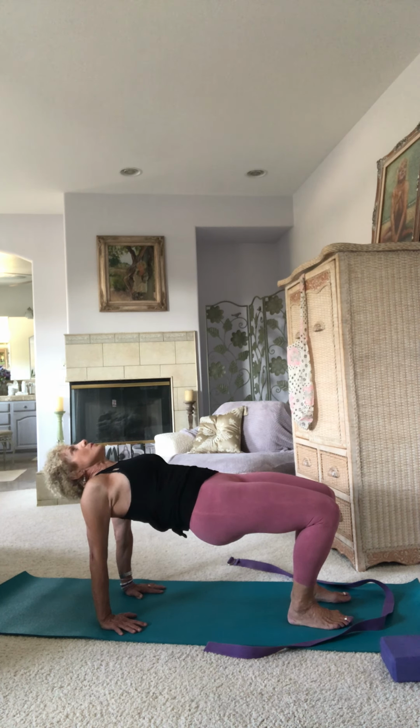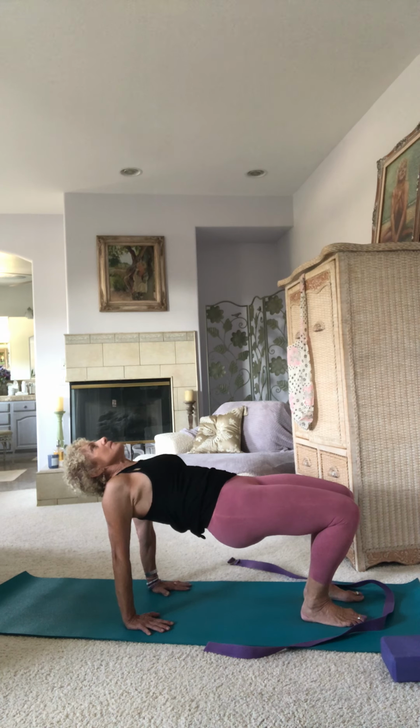ear to left shoulder, ear to right shoulder, circle a half circle, bring it back up, bring your hands back again, spread your fingers wide, displace that weight a little bit, so you have a lot of dispersement there. Press through all four corners of your feet, tuck your belly, think about your bottom and your thighs being a crane to lift you up. Lengthen, lengthen, lengthen, lengthen, lengthen.